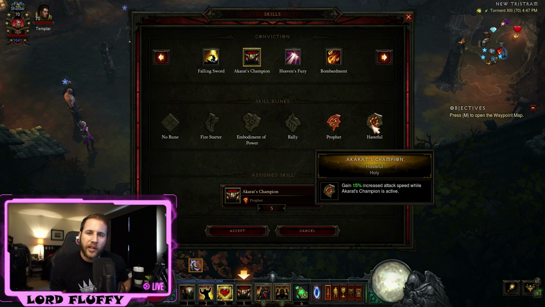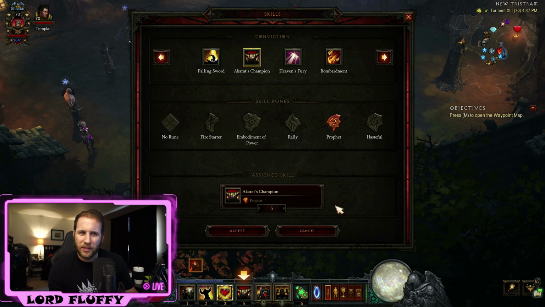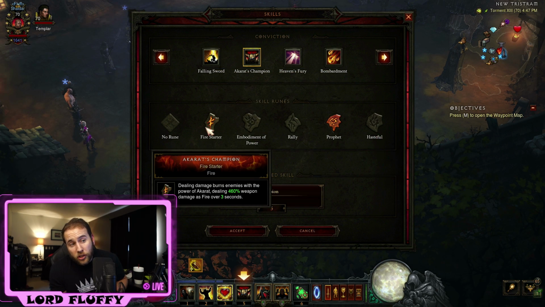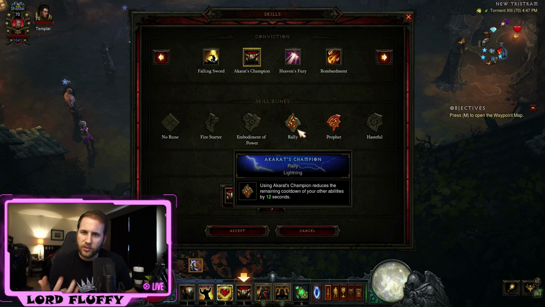Hasteful isn't really a great choice because you don't really care about increasing your attack speed, because the only thing that benefits from attack speed here is Punish. Punish is doing like no damage, so it's worthless. And you could use Firestarter if you just wanted more damage, but I just found overall Rally was the best rune to pick.